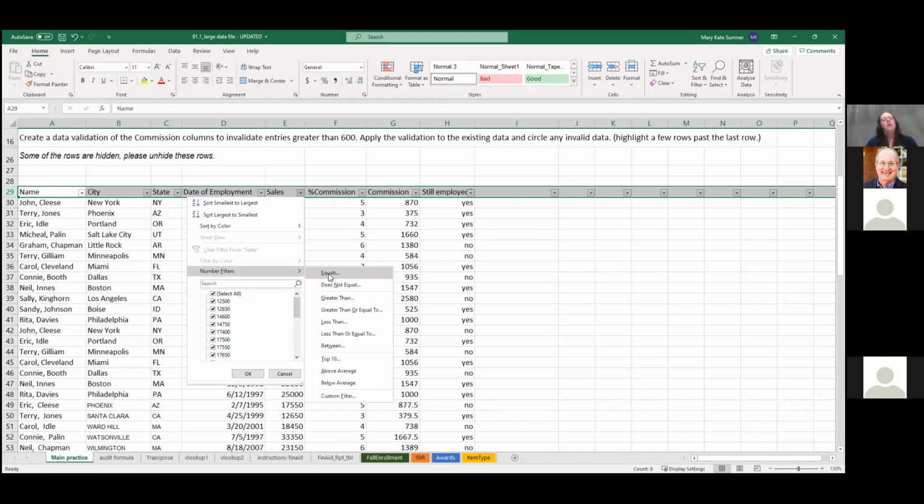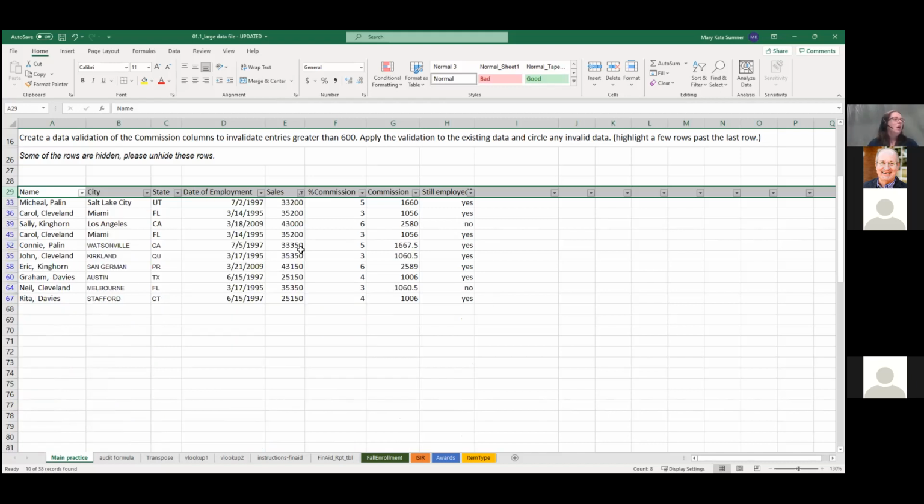I'm only looking for specific, or I'm looking at does not equals, or greater than, or less than, all that, or in between. The top 10, you click top 10, the top 10 items, hit OK, it'll pop it up. It'll be the highest 10, obviously. Clear the sales, start over. Above average, you could do a custom, let's say less than. And when you click any of those, let's say you don't know exactly what you're wanting, you can drop down and do equals, does not equals, is greater than, etc.